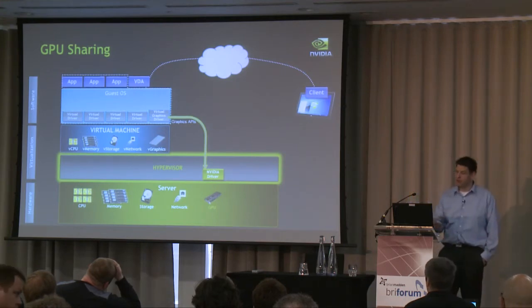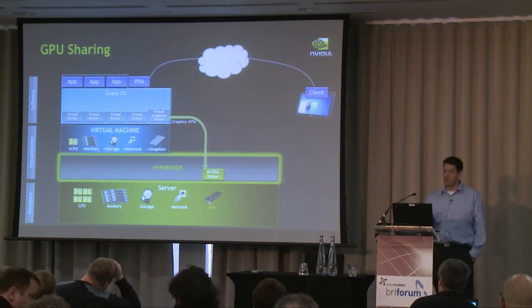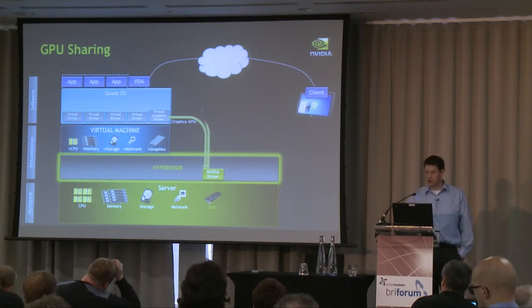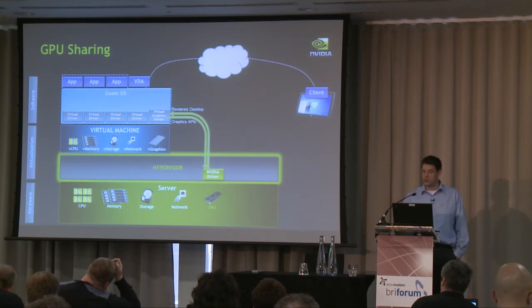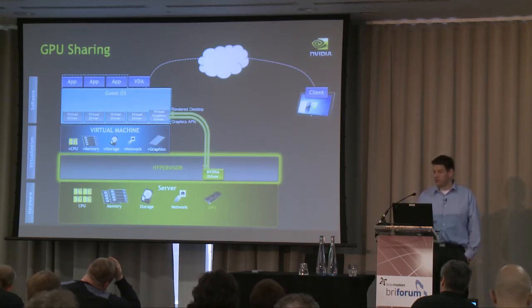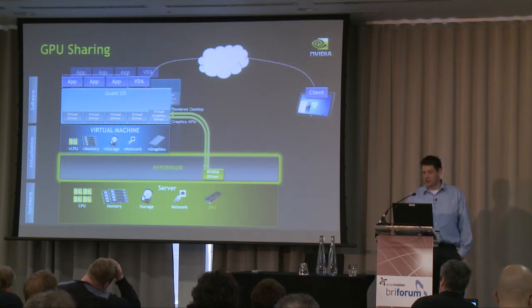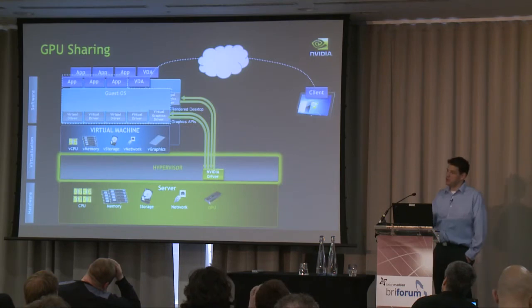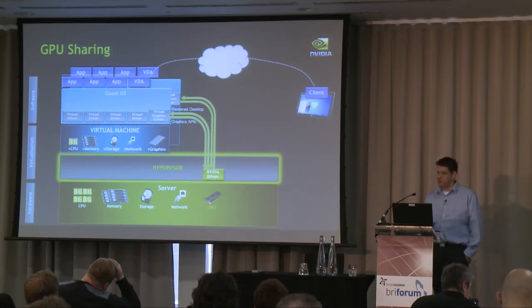So in order to render graphics, this virtual graphics driver intercepts the API calls, sends them to the driver, which communicates to the GPU, sends back the rendered desktop, and gives it back to the guest OS, which then remotes it over to the client. And of course, you can do it many, many times. But the big difference is essentially it really just intercepts the API calls, sends them to the graphics, and sends it back.